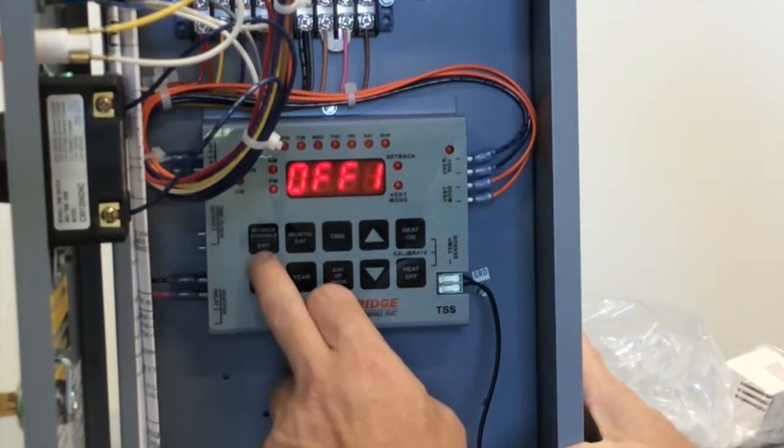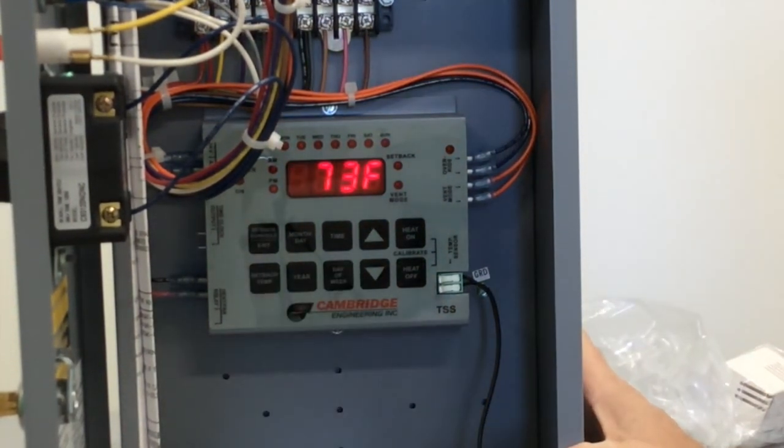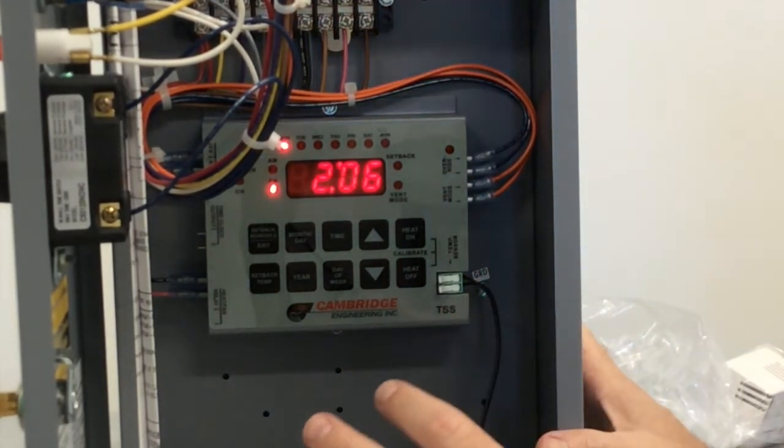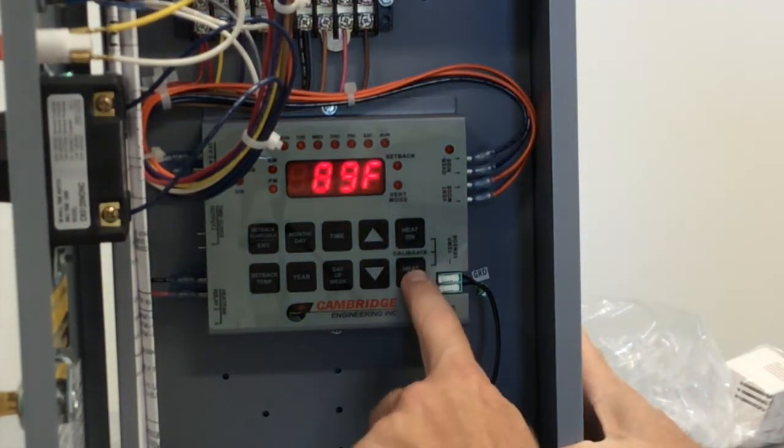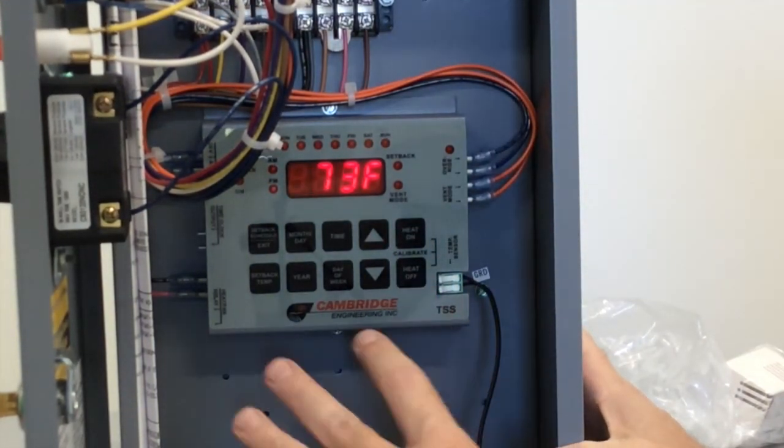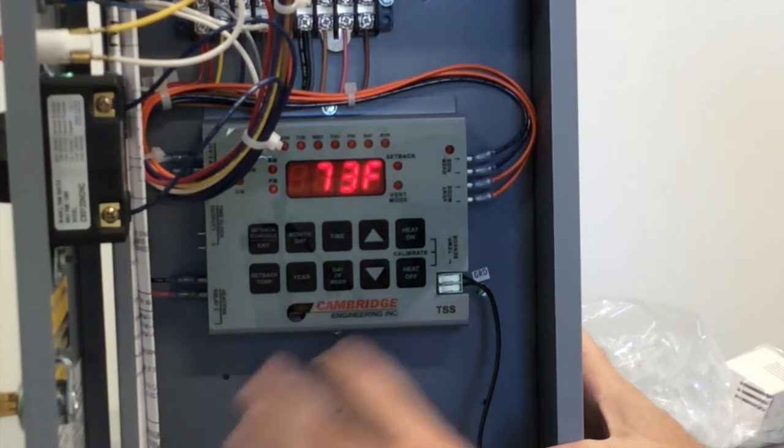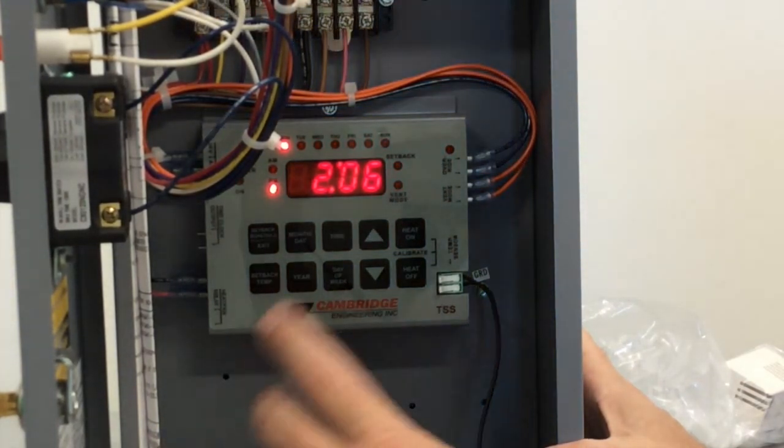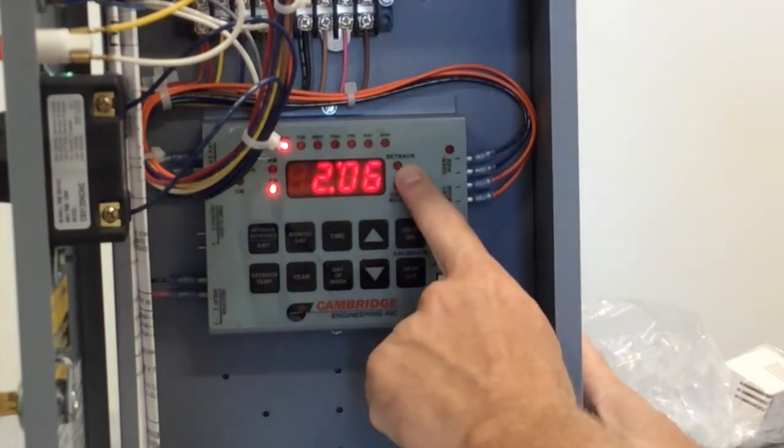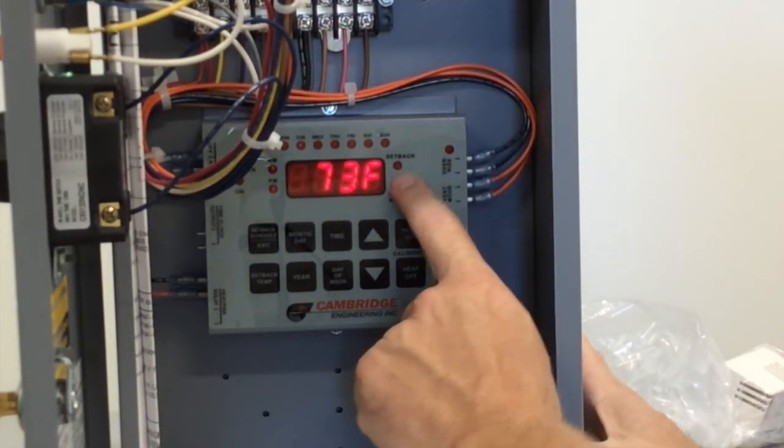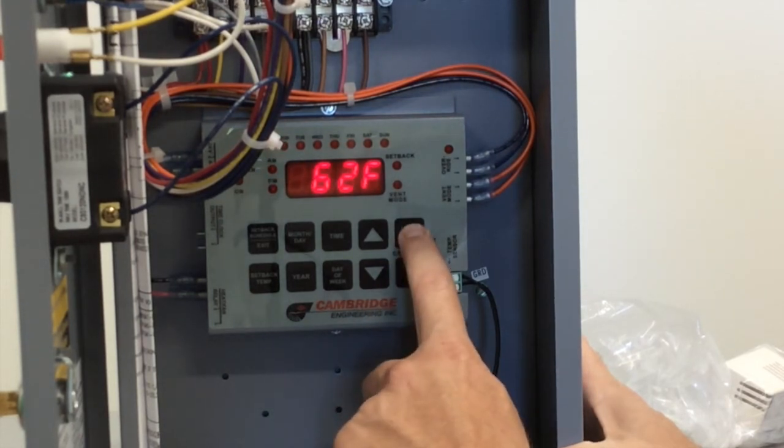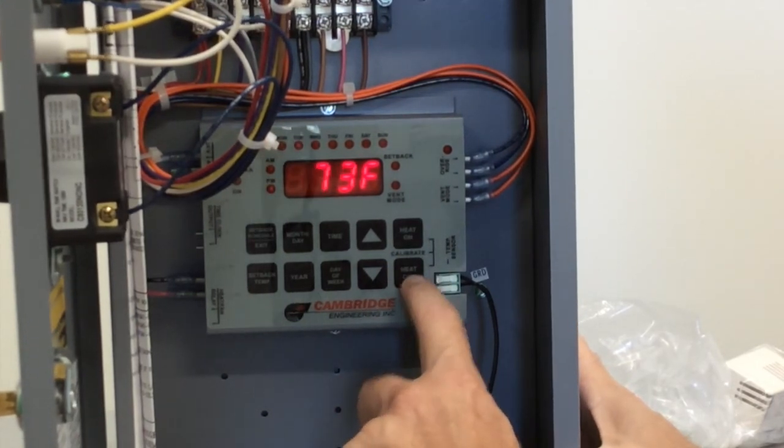So therefore, that is our occupied mode. If we exit out, once again, we go back to our temperature and our time. So from Monday through Friday and Saturday, we're going to maintain 62 on, 65 off. But now what happens as of 5 p.m. or when our occupied mode ends? The thermostat setback light will come on. When the setback light comes on, it will maintain our setback temperature. On this one here, we were on at 62, off at 65. We're just going to make our setback temperature, for this example, 55 degrees.